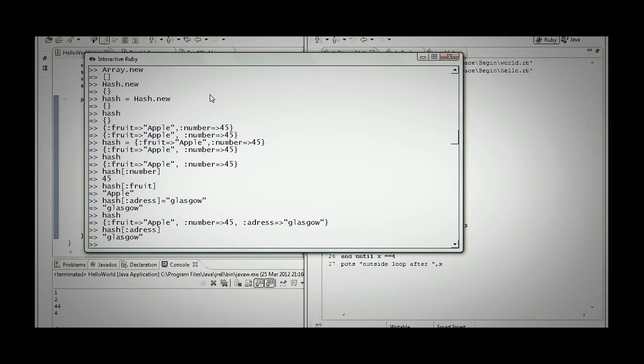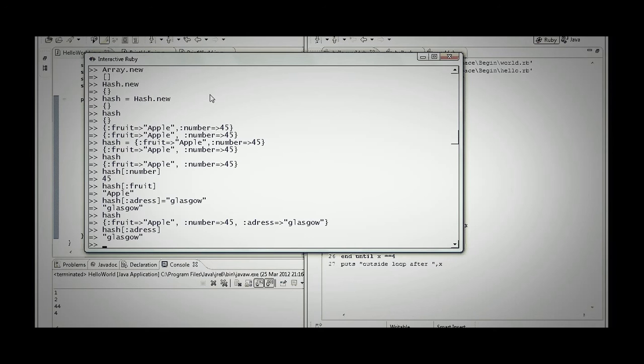There are lots of different methods you can use with it. You can delete, the same way as with the array. You can delete values from it. You can delete keys, and you can test to see if certain keys are part of the hash table.